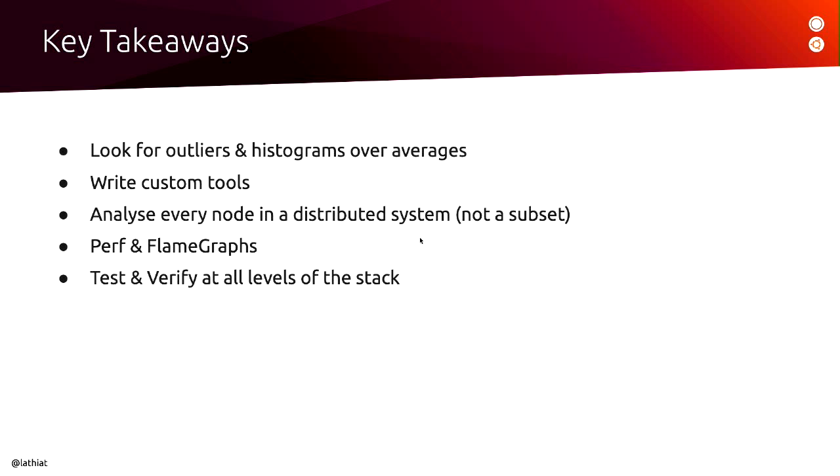And last of all, remember to always test and verify your changes at all levels of the stack. If I had just assumed that when I did that physical block size change, Windows was correctly interpreting that and doing what it should, I would have missed the fact that it wasn't. And so I might have assumed that things were as good as they were going to get. Whenever you make a change, you should try as hard as possible to verify that the change had the intended effect. In this case, I did that not only by using the tool to check that the sector size was there, but I then also did another benchmark, analyzed the logs, and found that the partial writes were reduced. So I verified in both ways that the change was doing what I expected.